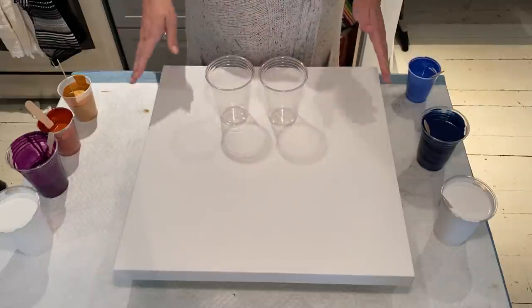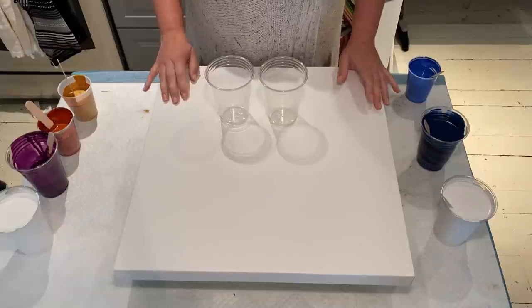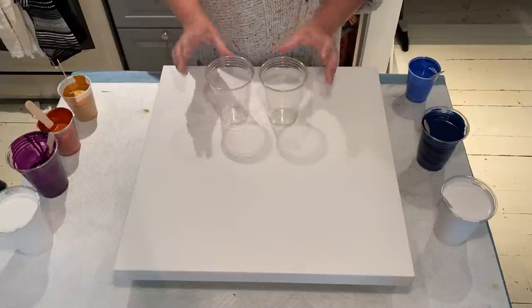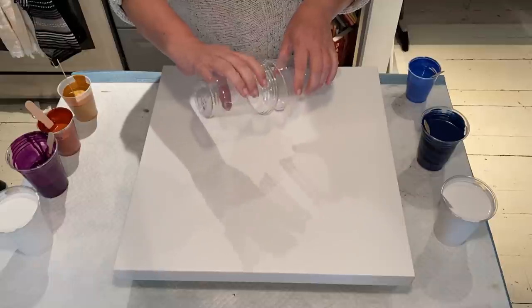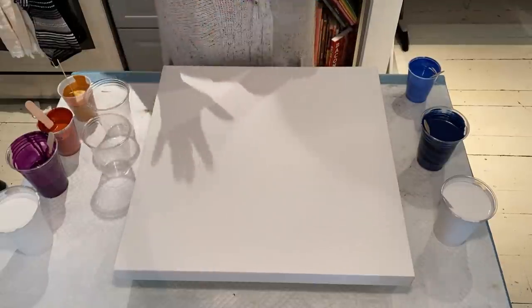We will be working on a 20 inch by 20 inch canvas today. And I'm either going to do a galaxy pour or a kiss galaxy pour or something like that, or a double, who knows? I'm still up in the air on either of those.